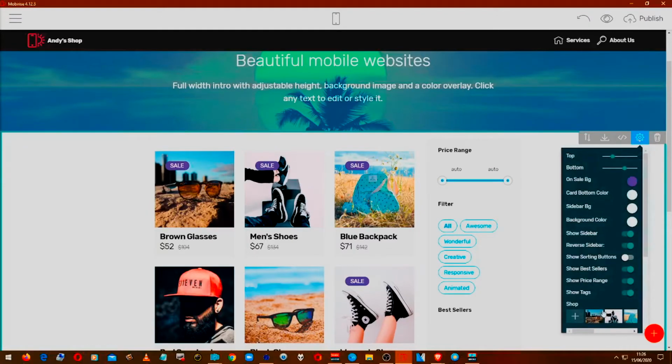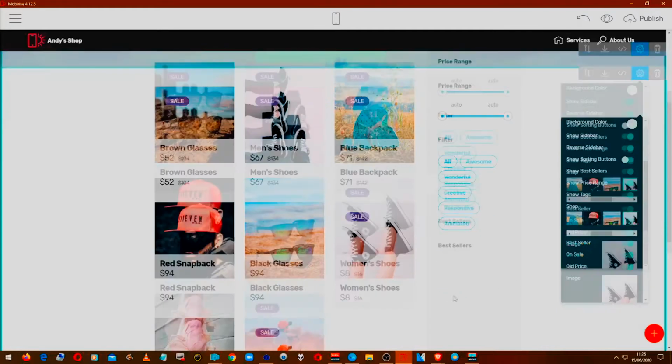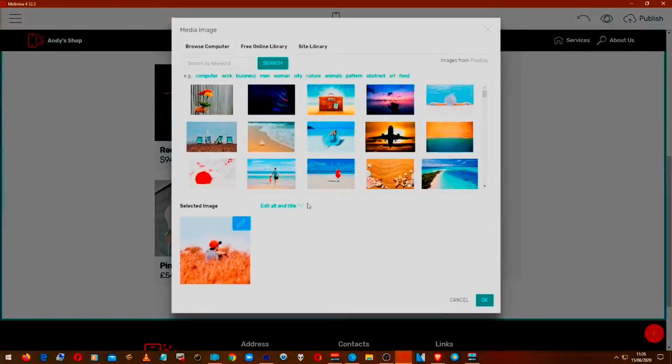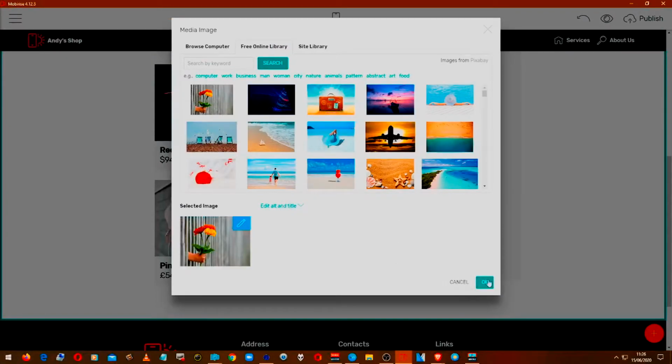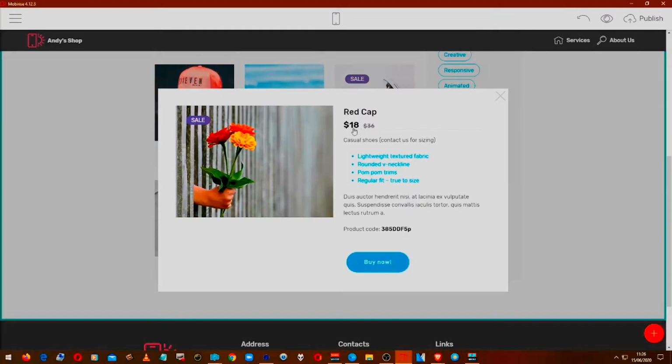So, if I want the, where's the guy with shoes? Or the guy with glasses? Where is he? Which one is it? Shoes. Which one did I click? Oh no, red cut. Last one. So if I change that, let's put a flower. So now it should be a flower. $18 for a flower. A bunch of flowers. Oh, there you go.